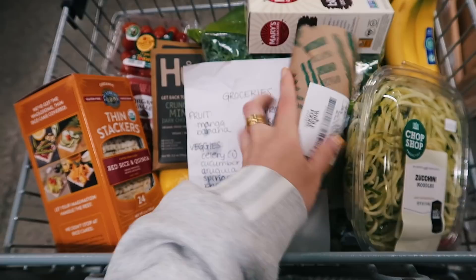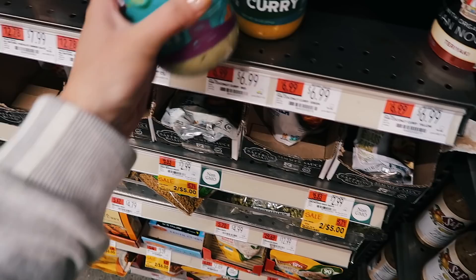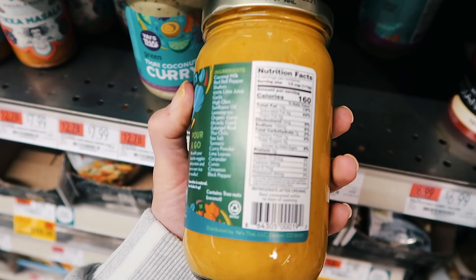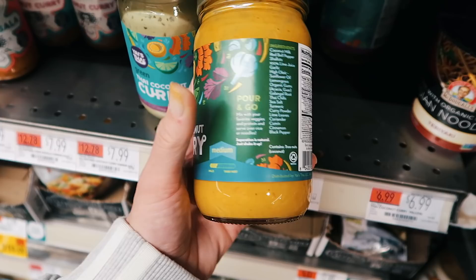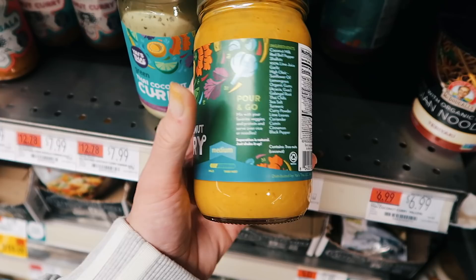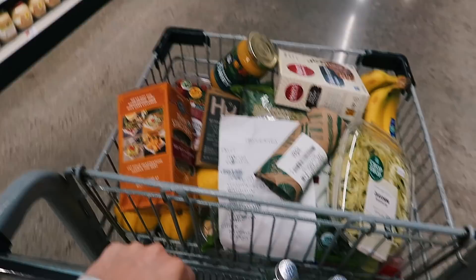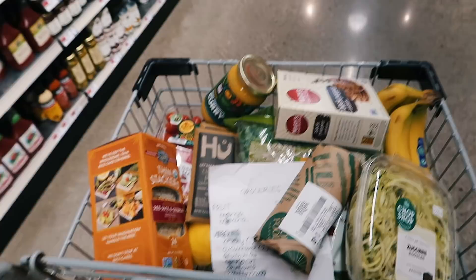We're done, but before I go I'm picking up one of these curry sauces. I love yellow curry but I kind of want to try the green. This is perfect for a dish that lasts two days — just make some veggies and white rice, put the curry all over it, warm it up, and it's perfect. The ingredients are really clean. I'm scared to try green curry so I'm going with another yellow for this week.